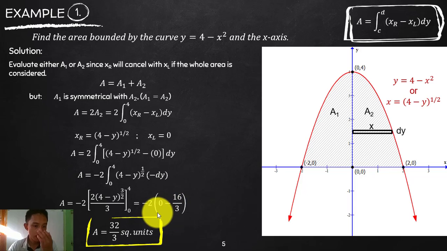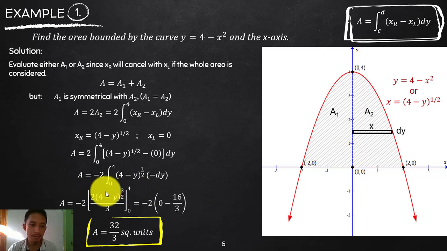Okay. What I did here is I just applied your upper limit, lower limit here below. So still, negative 2 is outside there, not affected. But if you want, so that you will not be multiplying it again and again, you can actually put that inside together. Okay? So it's up to you. This is just now the algebra.